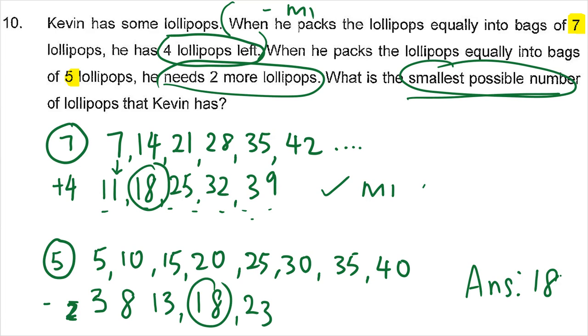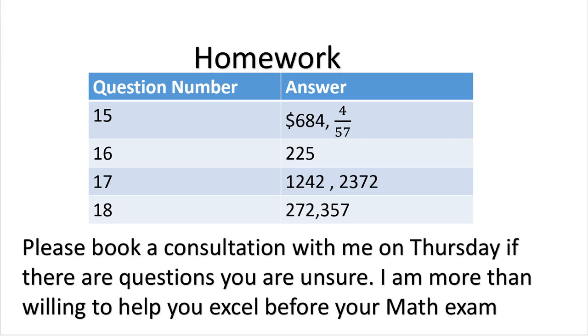So that concludes question 1 to 10 that you have been given as homework to do. Now, in view of the time and in view of the exams on Friday, this is what's going to happen. I'm going to choose questions for you to do. I'm not going to let you finish the whole paper because we won't have time to review them. But I would like you to review these 4 questions. I selected these 4 questions because they comprise skills that I'm very confident will reappear in your SA1 paper. So it will be good to master and know how to work on these 4 basic questions, and get to the final answers.